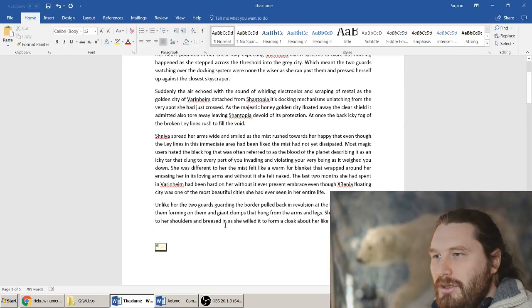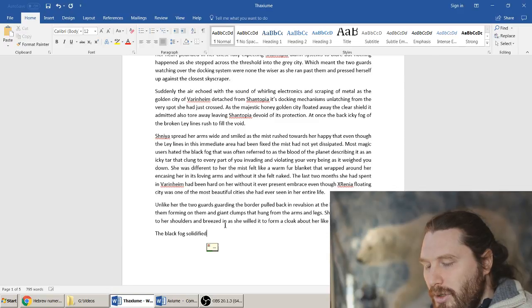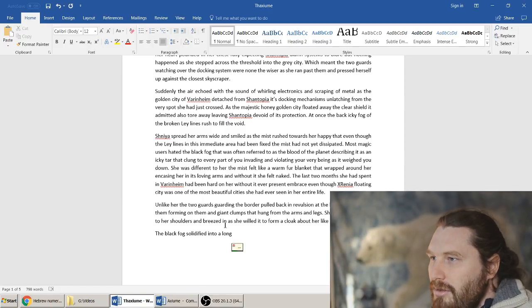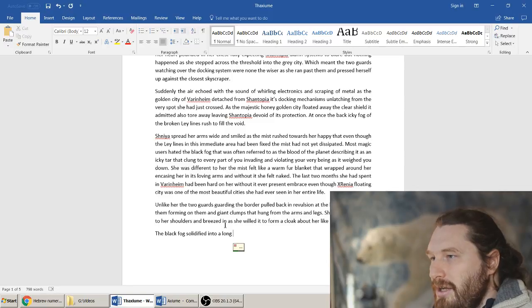The black fog solidified into a long cloth, a cape that hung loosely about her shoulders.